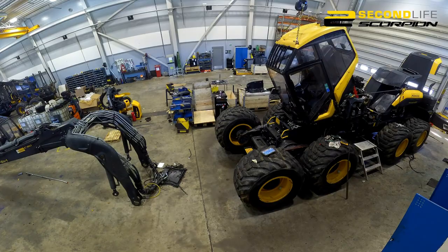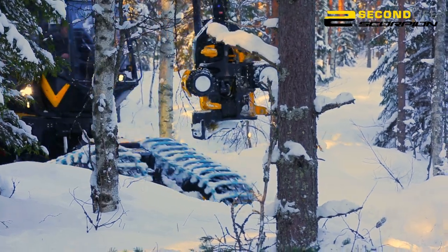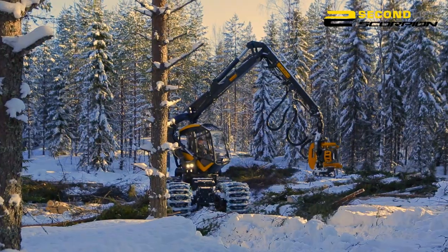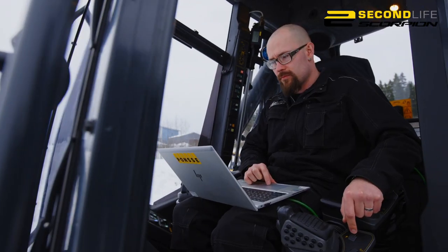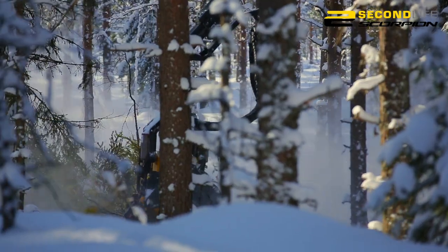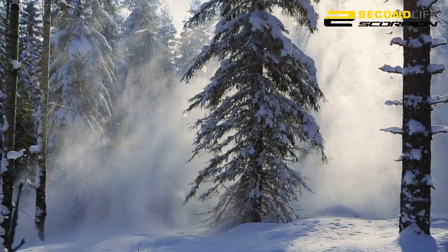Then the Scorpion King with H7 is ready to go for a test drive in the forest. The machine will have the same test conditions as we have been doing at PONSSE for many years, since the beginning with new machines. We will control the pressure, we will control the calibration to be sure that everything is working just fine. And then there will be a new customer for this machine. And we hope that this cycle can run again and again.